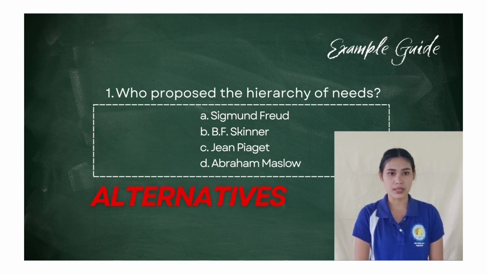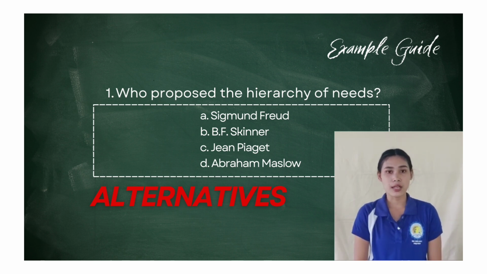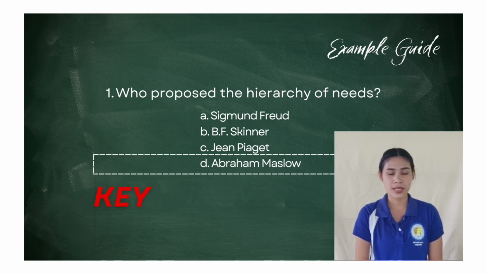Next is alternatives. In a multiple choice test item, the stem is followed by a list of answer choices, known as alternatives or options. So the alternatives are the choices you get to pick from. They're like the answers to the question, but only one is correct. Next is key. The right answer choice is called the key. Sometimes, the key will be the best possible answer. In some cases, where facts, formulas, or equations are tested, the key will be the only correct answer. So the key is the right answer. It's the one you should choose to get the question right.